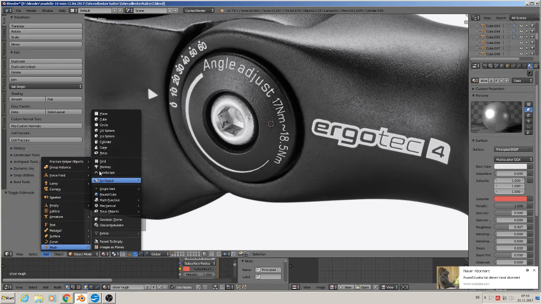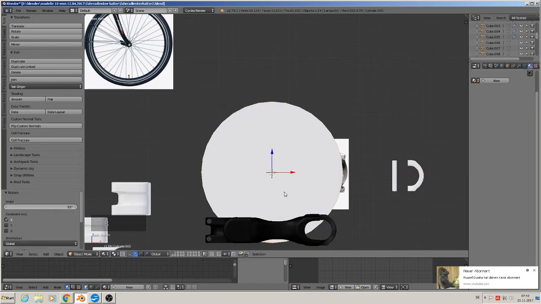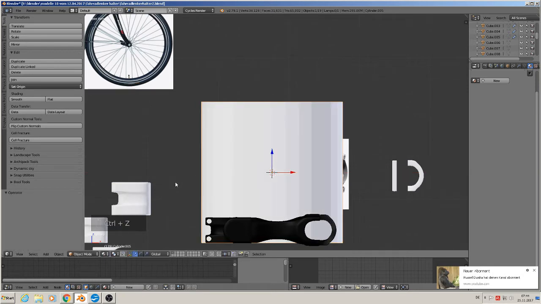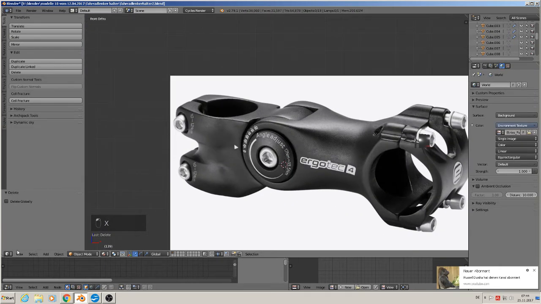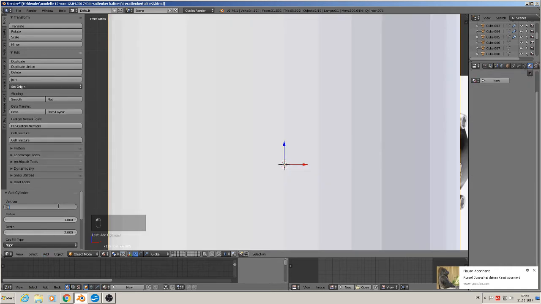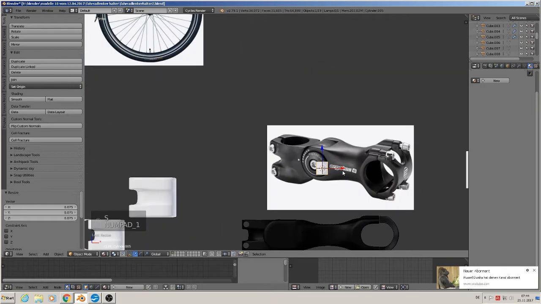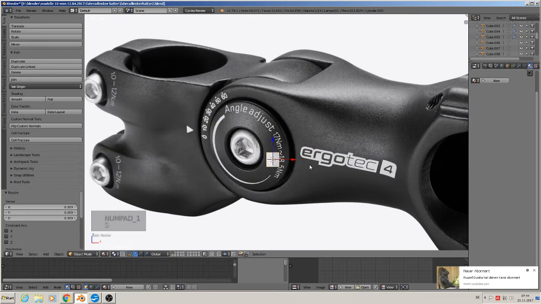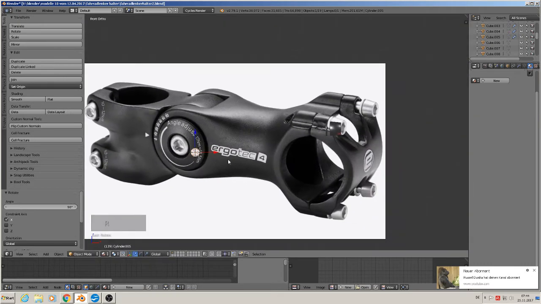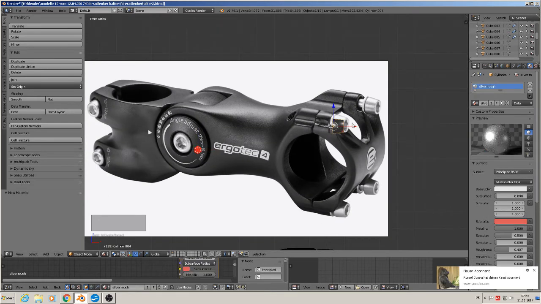So add mesh cylinder, rotate X 90 degrees, and oops, we go back once again. So add mesh cylinder, we type in here 6, so it should have 6 edges, and then we have that thing to cut out of the screw. So rotate X 90 degrees, that is what we want to cut out. So we give them that cutout color, new, and should be the red one. That's here, material. So we see better what we cut out.